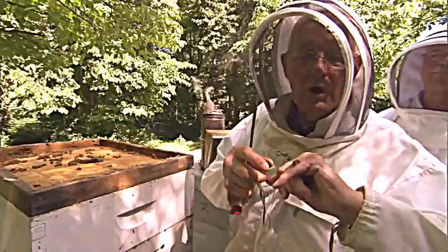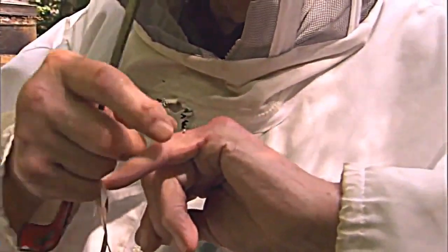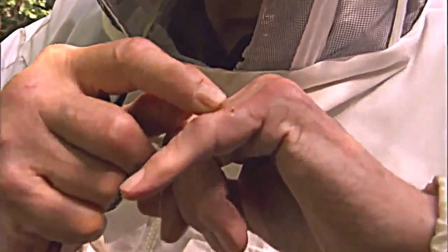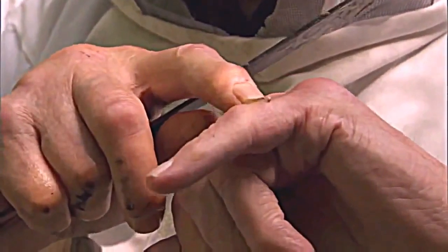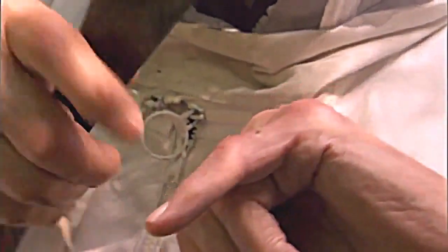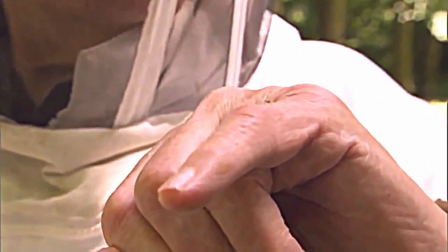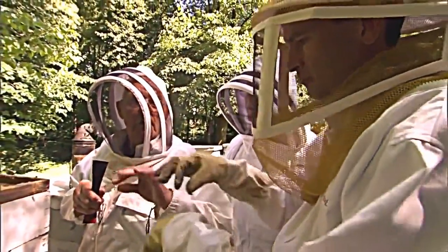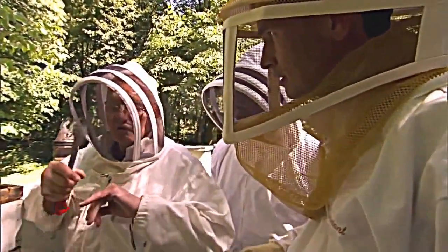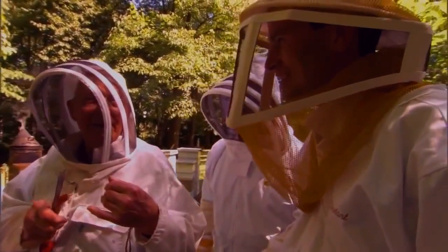Now, see, here's one that's already stung me. See? But aren't you going to say ow or something? No, that, see, oh my gosh. See, that's the little venom sac that they leave. It's not the stinger that hurts you, it's the venom going in you. A bee sting may seem like a minor irritation, but actually, the venom is extremely toxic to cells. Immediately when you get it out of there, the pain stops. So why would it have been bad for you to just pluck it out? Because you squeeze the sac and squeeze all the venom in. Oh, I see, I see. Okay.